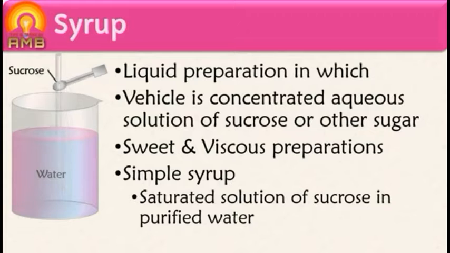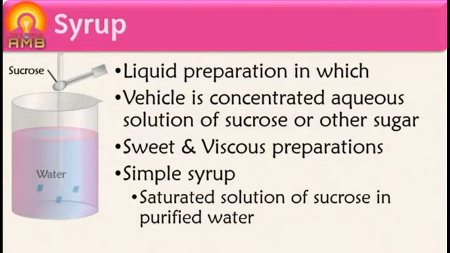The fifth one is linctuses. Linctuses are sweet, viscous liquid oral preparations containing medicinal substances which have demulcent, sedative or expectorant actions, and the simple solution or administration containing a high proportion of syrup and glycerin has a demulcent effect on the mucous membrane of the throat. An example of this type of linctus is codeine linctus. These linctuses have demulcent and sedative actions, and they are used as expectorant preparations.